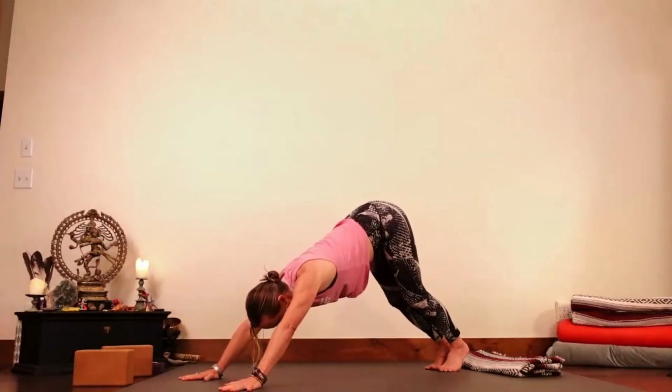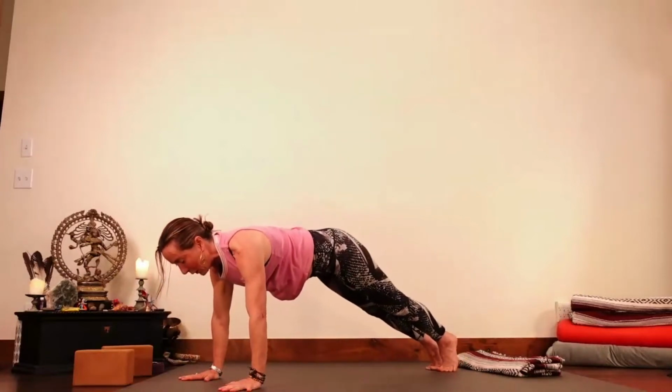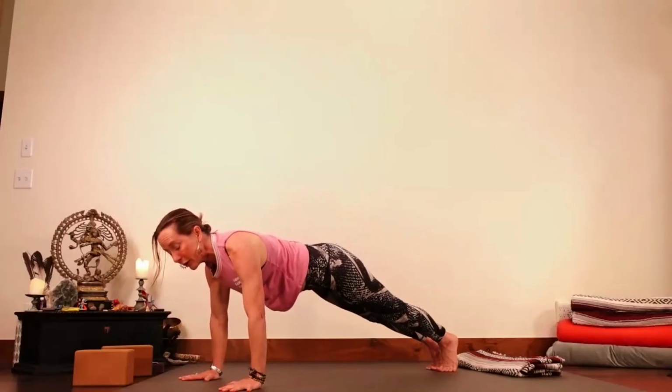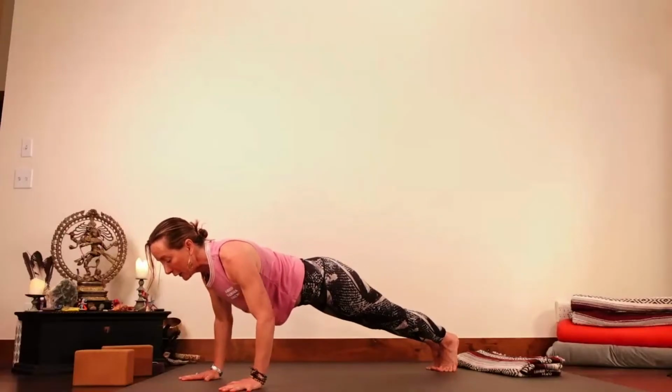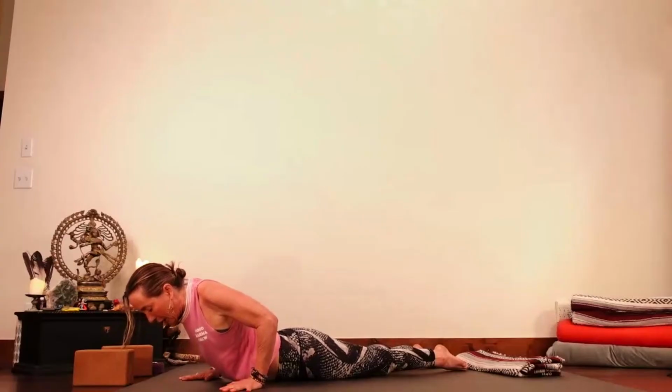Feeling the difference between right and left leg, inhale plank. And remember what you just learned and see if you can apply it, shape shift it from the hamstring stretch to your plank pose and lower down to the belly. Pointing the toes, squeeze the ankles in.